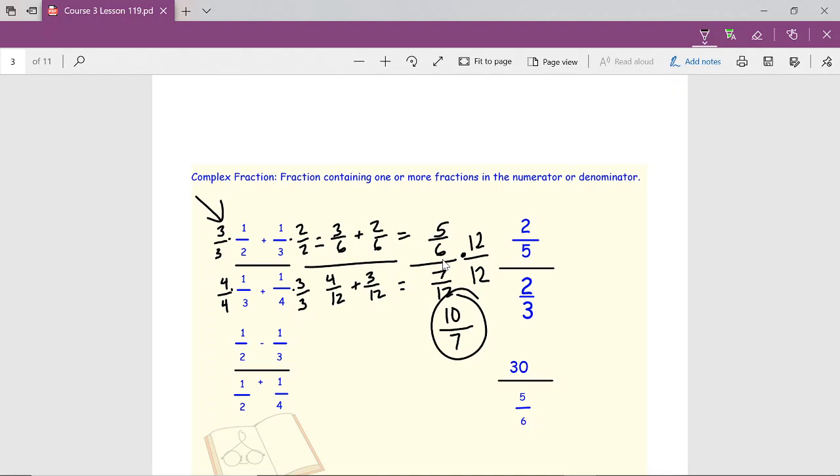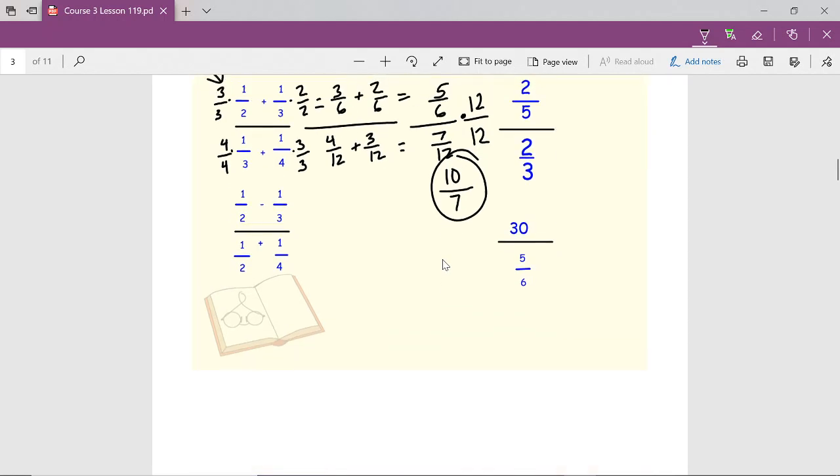Now, like I said before, we have another method to go about this. I'll show it here at the bottom of the page. So if I have this 1/2 plus 1/3 over 1/3 plus 1/4, I could multiply by the common denominator of all of these, meaning 2, 3, 3, and 4. In this case, the lowest common denominator is 12. So I multiply by 12 on both the numerator and denominator.